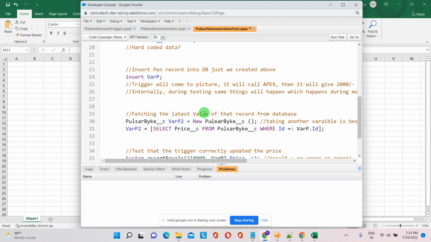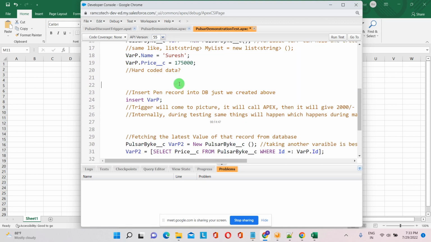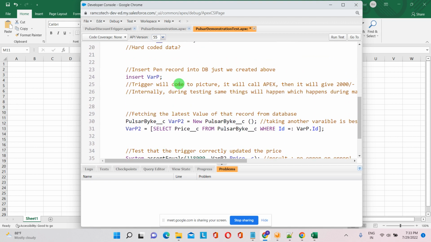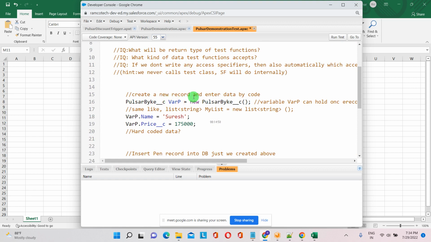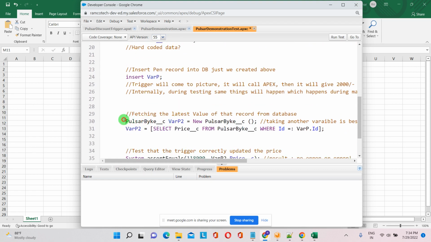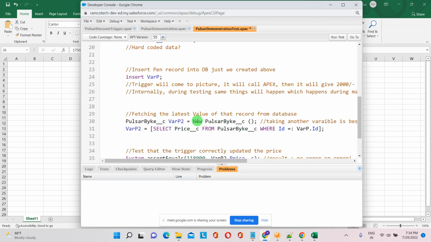So this may be somewhat difficult for you compared with the previous classes, and that's the reason I'm explaining this. So till here you understood, right? Now what we can do is create another variable, like variable p2, to fetch the data. The data we are fetching is whichever got stored; that result data we are fetching from the database.